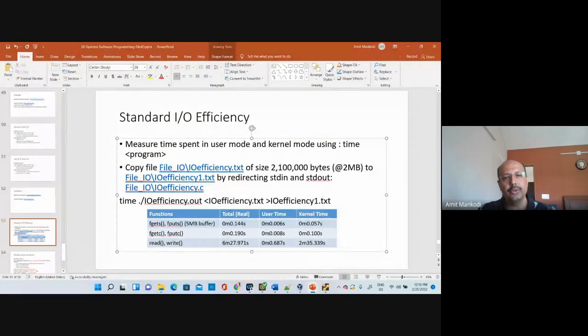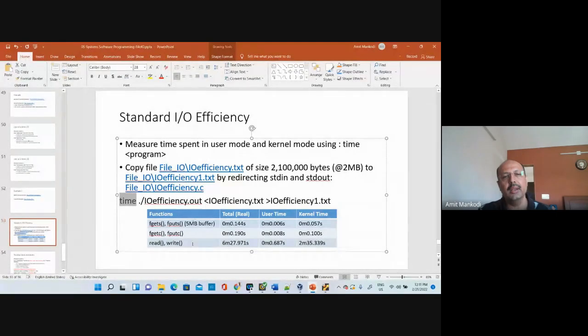So what I want you to see is this one. This time is a utility which basically gives you the total running time of a program. So this will say how much time this executable took.